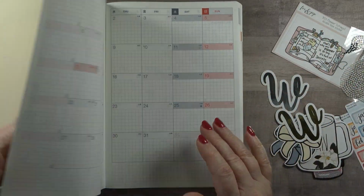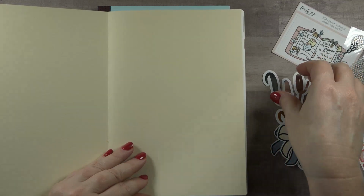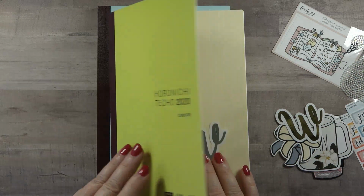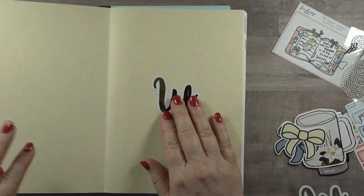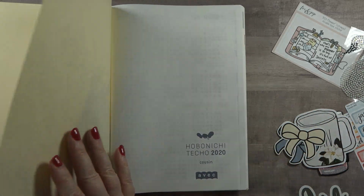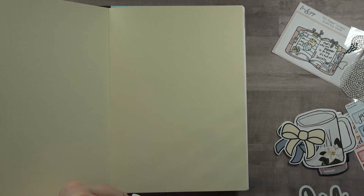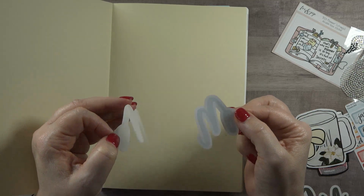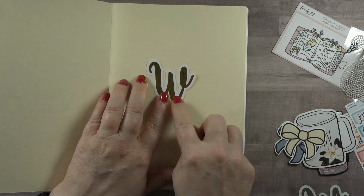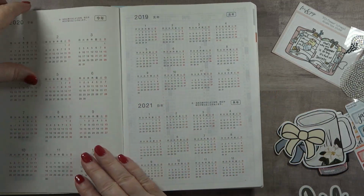So, first thing that I thought I would do is on this first page here, I want to go ahead and put my initial down, and I think I might, okay, so this is the yellow one. I think the yellow gold would look better with this one, so I'm thinking I am going to do that, and then we'll flip over and see how we want to decorate the rest, and let's just go ahead and get started. So let's put the W here. Let's go ahead and get this in there. There we go. Feel better. I'm using stuff, guys, that's been in my stash for a while.